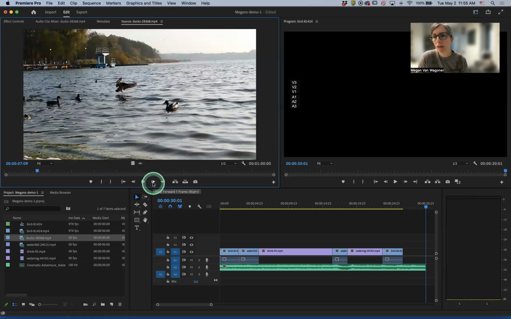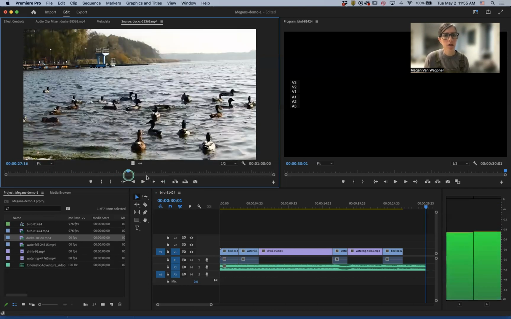You can tell from this that besides the lovely quacking of the ducks, I've also got a lot of wind noise and of course the water. And if I were adding this to my demo video sequence, I might not want all of that because I've also got this background music that I'm using. So first I'm going to pick a piece of this video that I want to include. Get a whole bunch of ducks here.